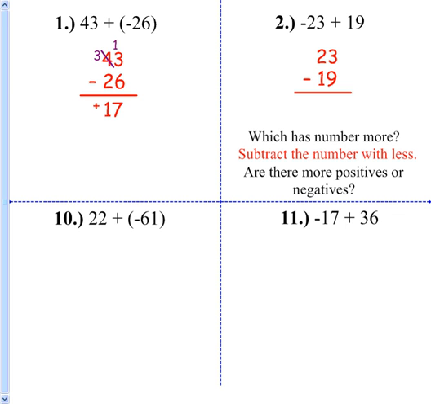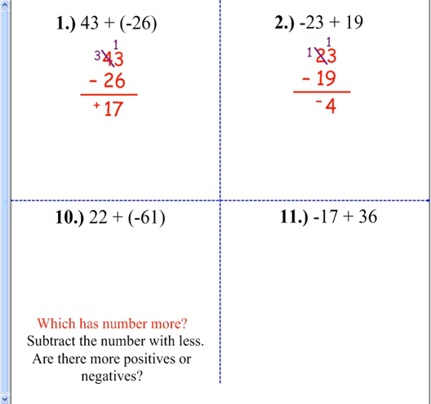So again, we can't subtract 9 from 3, so we need to regroup that 2 tens into 1 ten and 13 ones. 13 minus 9 is 4, and 1 ten minus 1 ten is 0. Now we can ask, are there more positives or negatives to begin with? And we can see up above that there are more negatives. So our answer, therefore, is going to be negative. So we had 23 negatives to begin with. We took away 19 of those, and we're going to have negative 4 left. And that's our answer. Let's look at the next one.